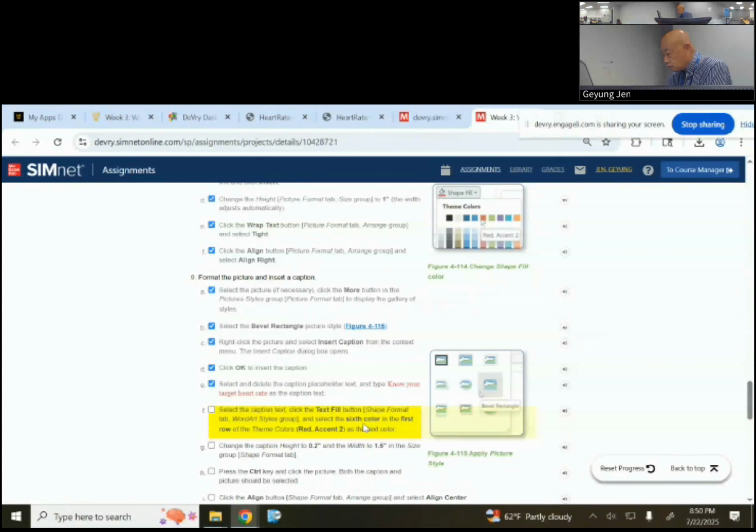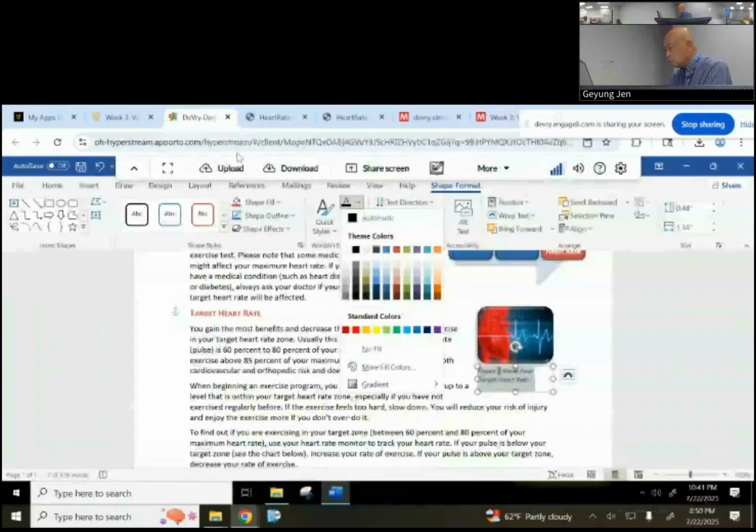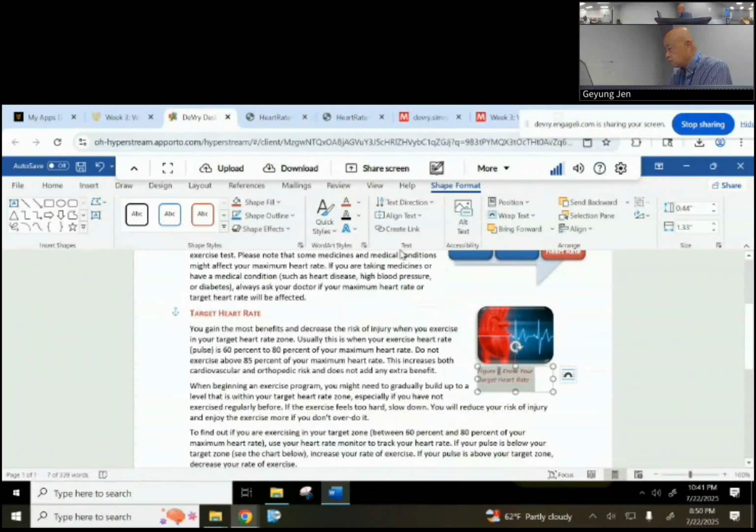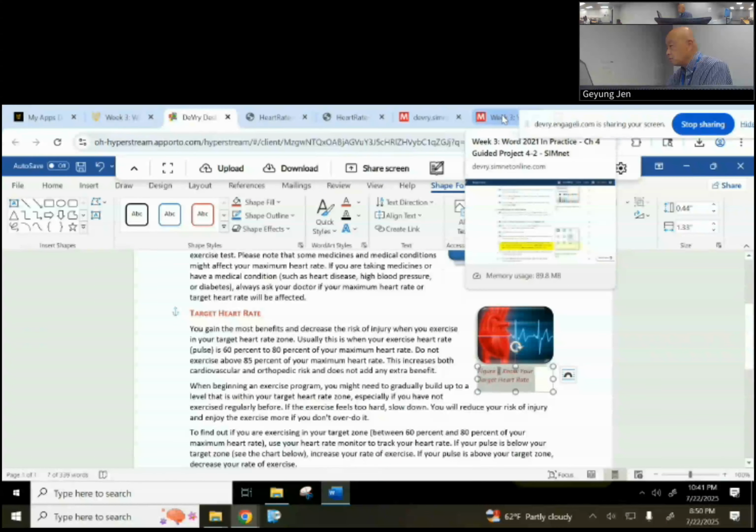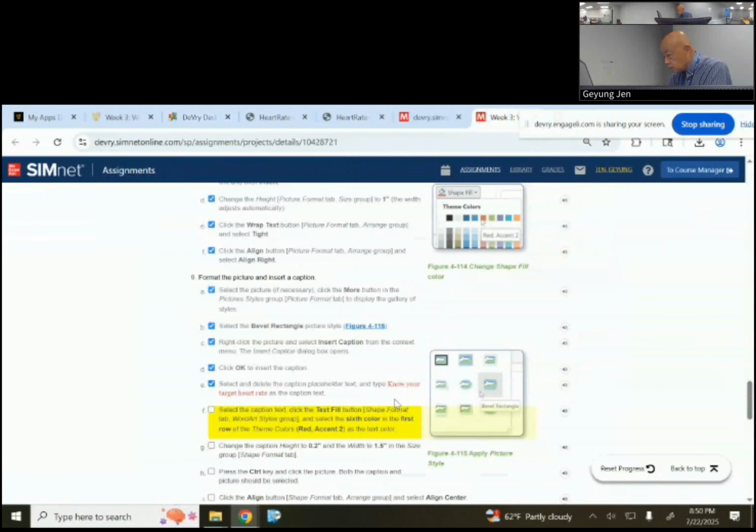And then text fill what? Select the sixth color in the first row. Okay. Sixth color: 1, 2, 3, 4, 5, 6. Sixth color in the first row. So this is done.